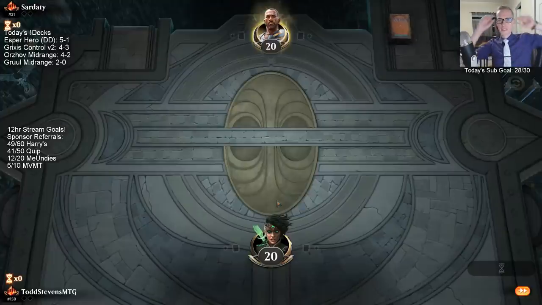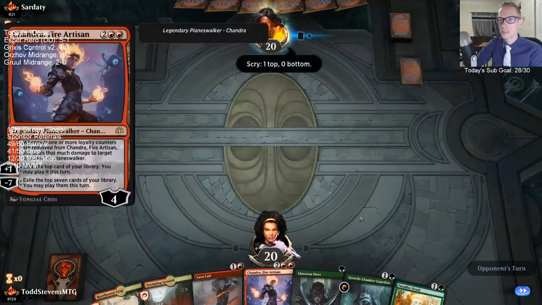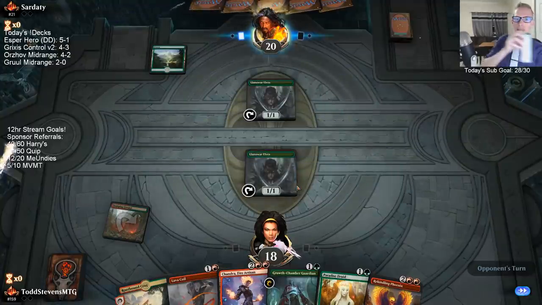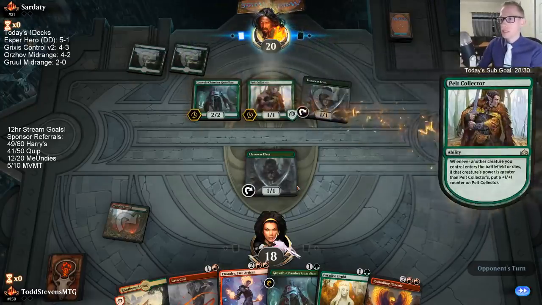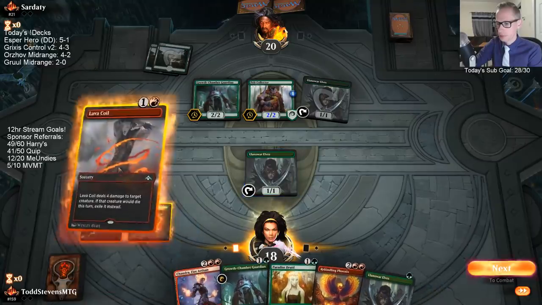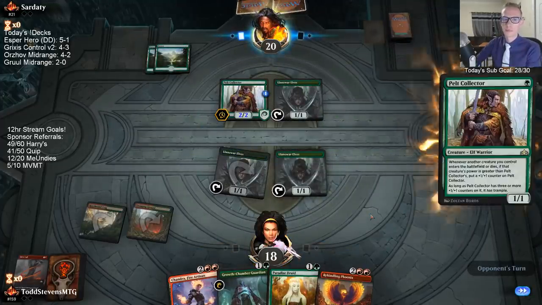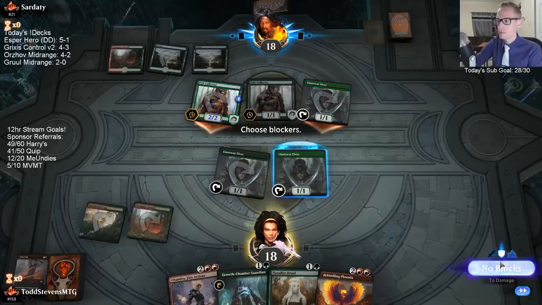I have not tried mono white control yet. No. Ooh, this sounds good. Chandra. Opponents playing Land War Elves, they're smart. Wait a minute. Is this just a mirror match? It's just a mirror match. It is. Cool.